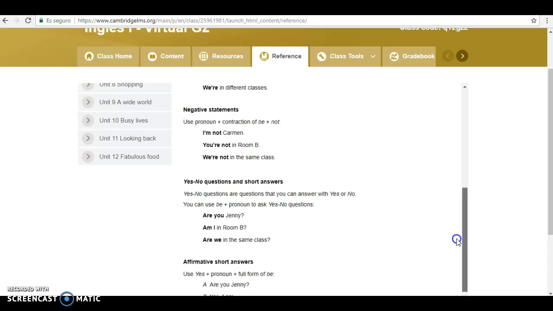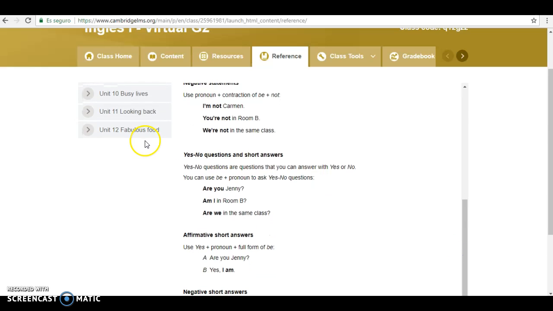Then we have the negative statements. That means the structure is going to be like this: I'm not, and then a name. In my case, for example, I can say, I'm not Juliana, I'm Daniela. In that sense, I make corrections on the first information.